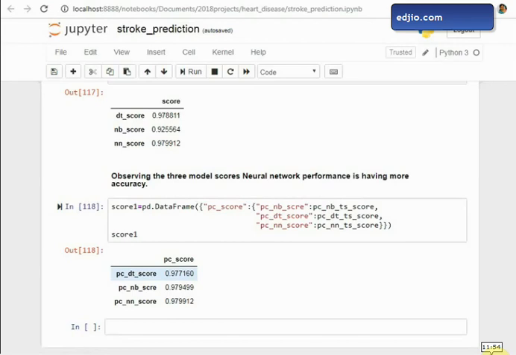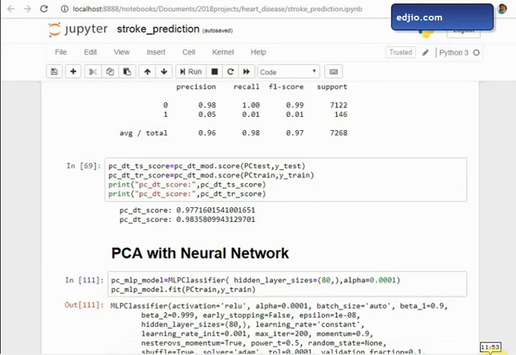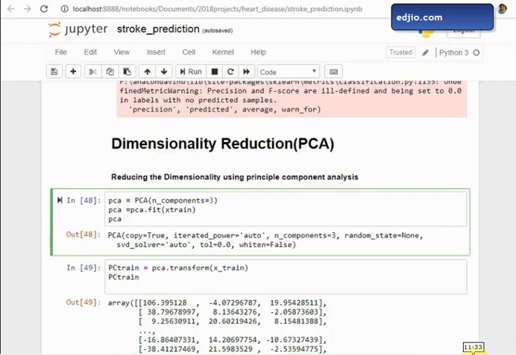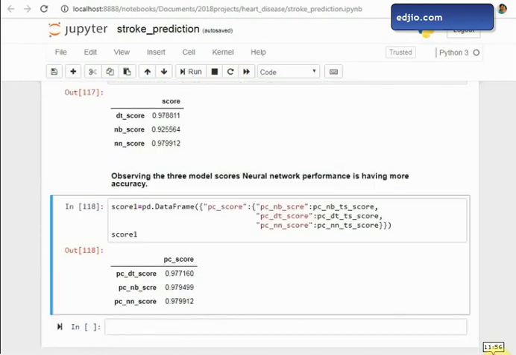Here I applied PCA on the data, and then I applied all the algorithms which were done before, which includes decision tree, NaiveBayes, and neural network. Here you can see the score after applying PCA.